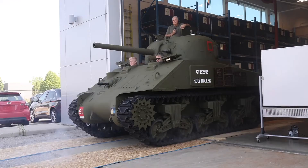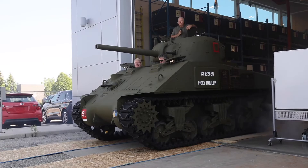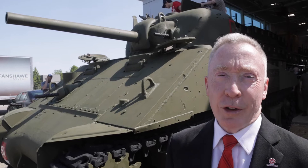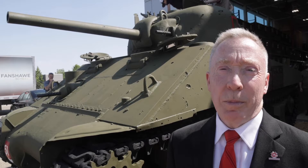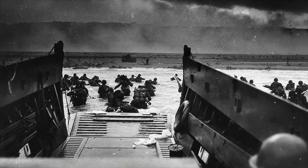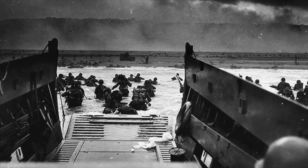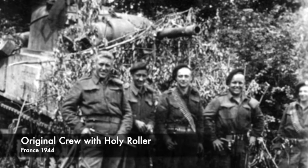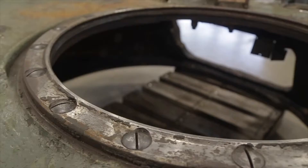That's what we wanted — we wanted for it to roll out again under its own power. The history of this tank is not lost on me. This tank also symbolizes the soldiers and their sacrifice. As a nation we should be fiercely proud of what this tank represents, not only to the First Azars, not only to Fanshawe College in London, Ontario, but to Canada. It's a symbol of the freedom that as a nation we fought for in World War II.